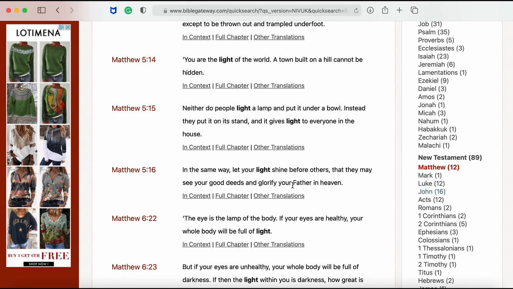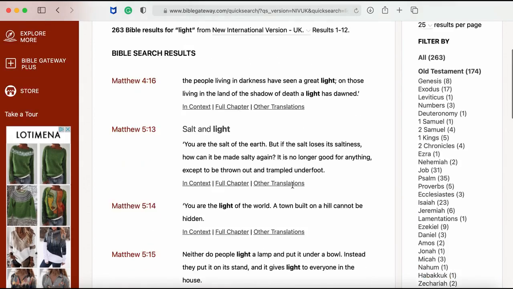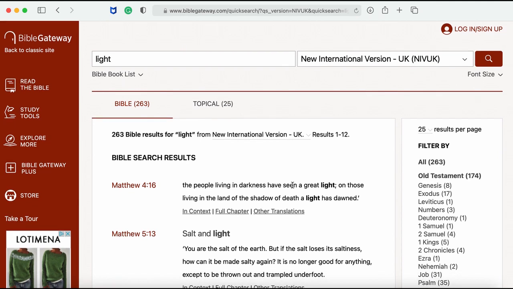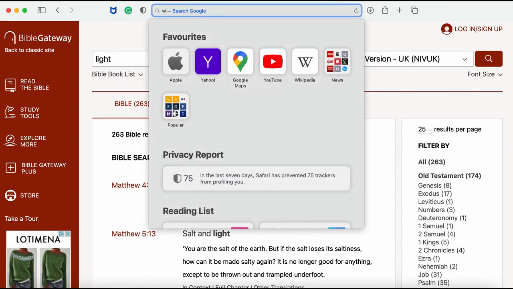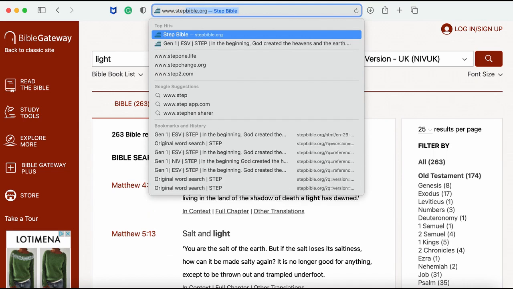to one English word. And also we have plenty of examples throughout the Bible where a single Hebrew word can be translated into a number of different English words, and likewise a single Greek word in the New Testament could be translated into a number of different English words. So if we were just searching on the English, we might miss out some occurrences because the English uses a different translation in different places for what is the same root word in either the Hebrew or the Greek. So let's look at a different resource, and so we're going to go to the Step Bible.